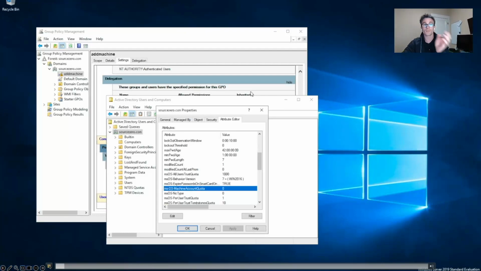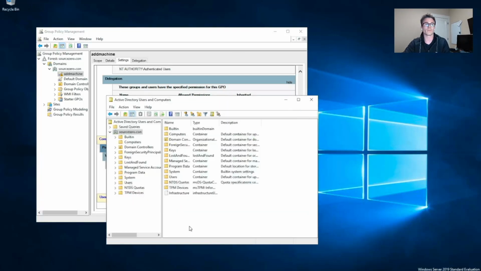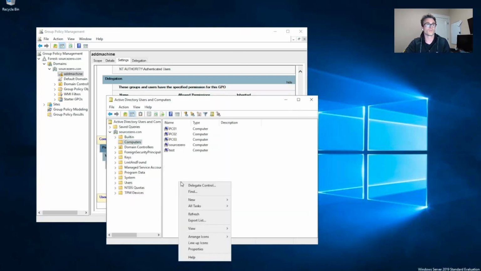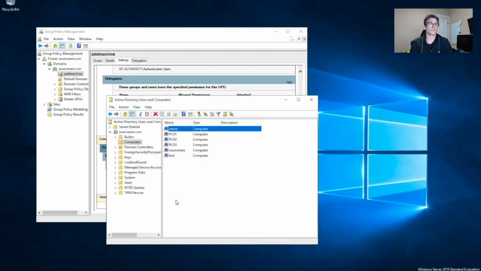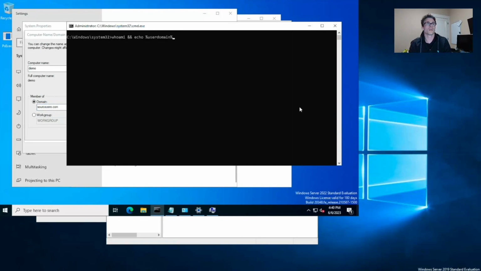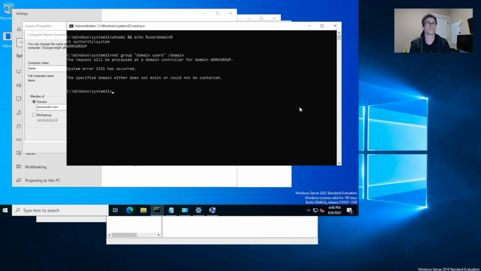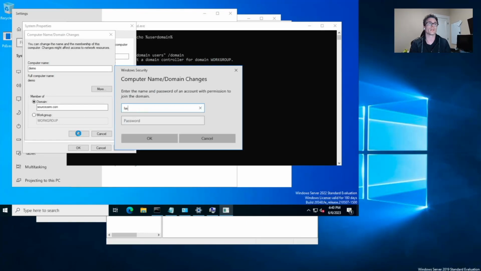Cool. So we're going to start off at the domain controller. You can see that the machine account quota was set to 0. We've got our group policy set to limit only to domain admins. So we'll go ahead and pre-create the demo workstation, create it as pre-Windows 2000 compatible, and jump over to that host. So we're going to see who we are and what domain we're in. We're running as SYSTEM because we want to be the machine account, and we're in a workgroup. So if we query for domain users, it will fail because we're not a member of that domain yet.